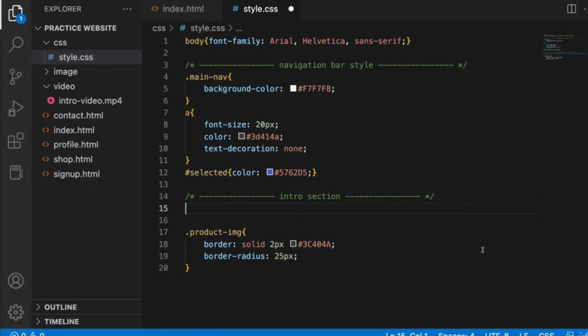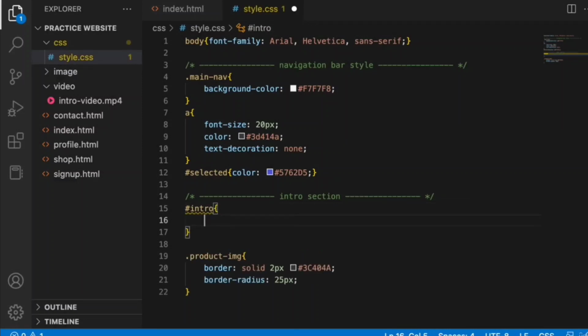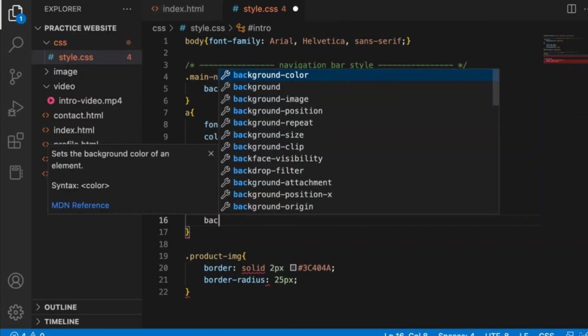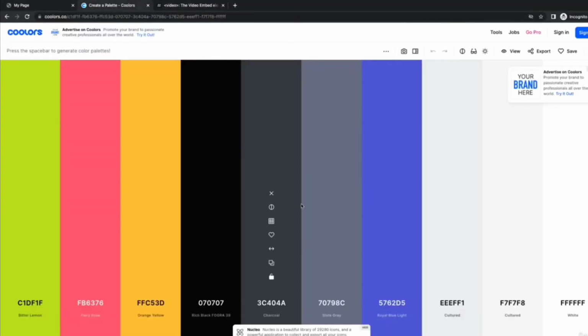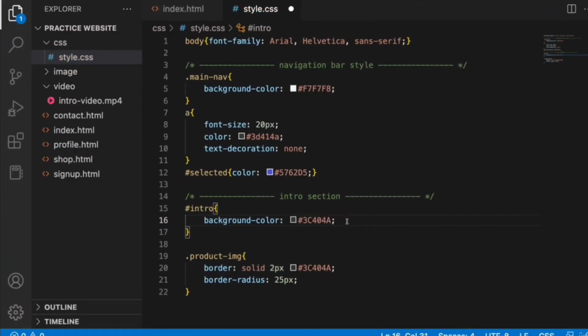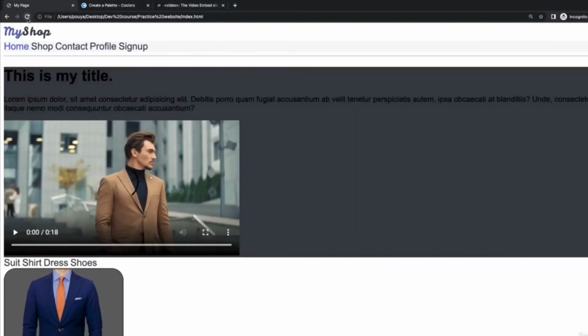So here I'm going to select the intro ID, and then inside it I'm going to change, for example, the background color to something a little bit darker, for example this one, and save it and come here, and you see the color changed.